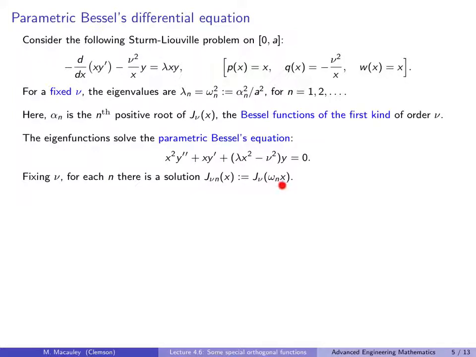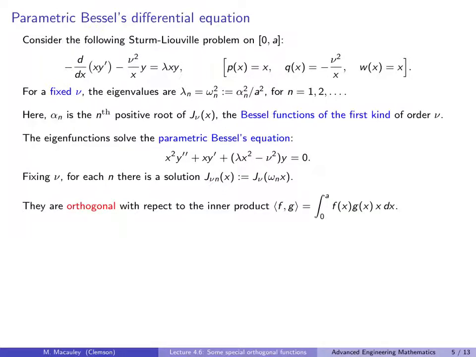So it's sort of like what we do with Fourier sine and cosine series when we look at sine of x, sine of 2x, sine of 3x, sine of 4x, and so forth. So think of these as dilates of the nth order Bessel function. These functions are orthogonal with respect to the inner product. f dot g is the integral from 0 to a of f of x, g of x times the weighting function x dx. And again, this nu here is fixed throughout this whole problem.